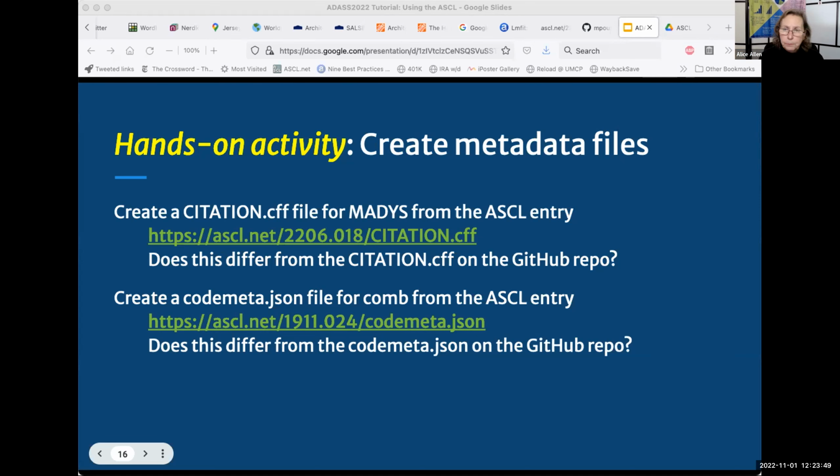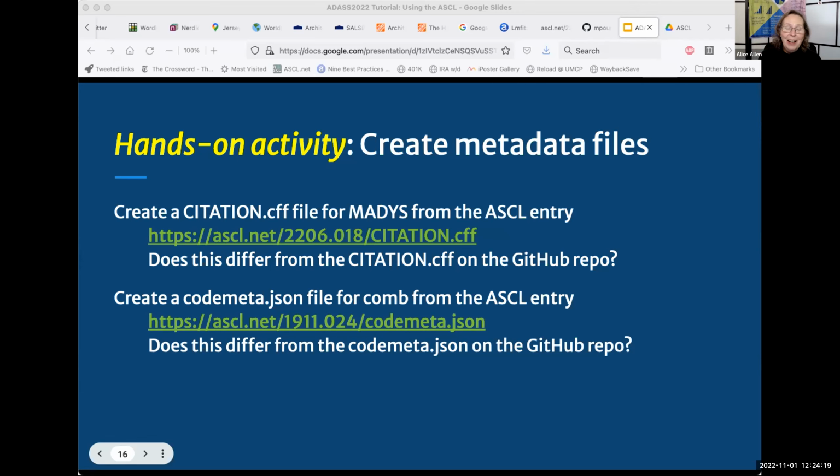Use the ASCL. And what's the best place to put this information? Where it's easy to find. So you can put it in the README at the root level of your repo, on the home page of your code site, whatever. So make this information very easy to find. Somebody should be able to look at your home page for your software and find within one click how you want your software cited.